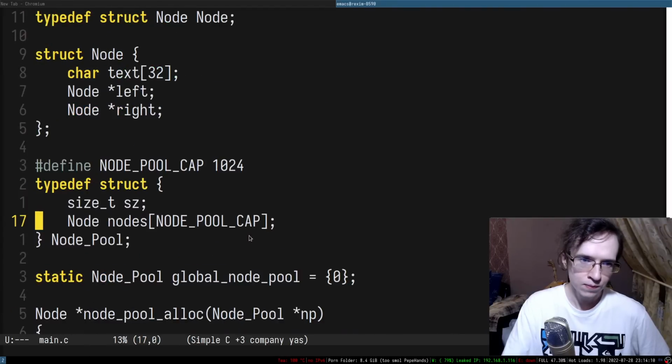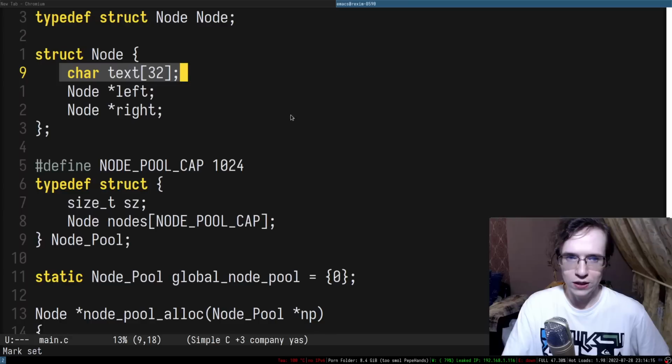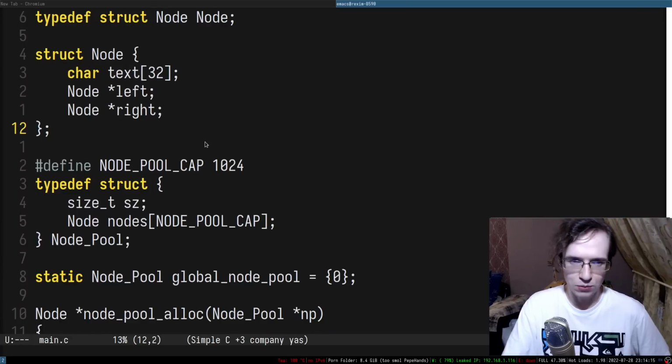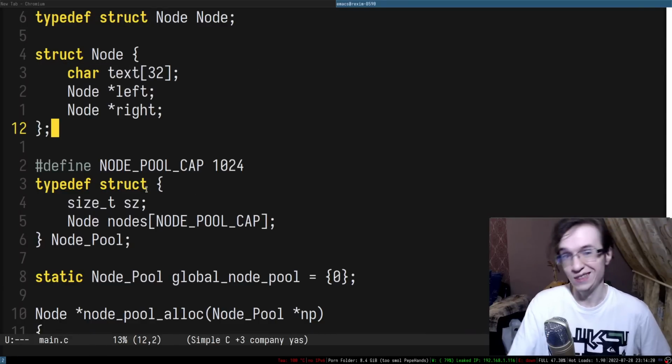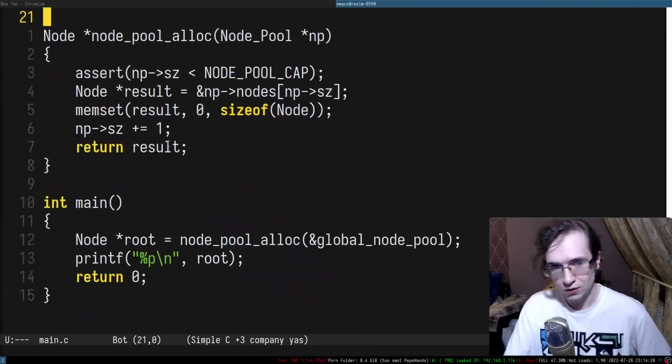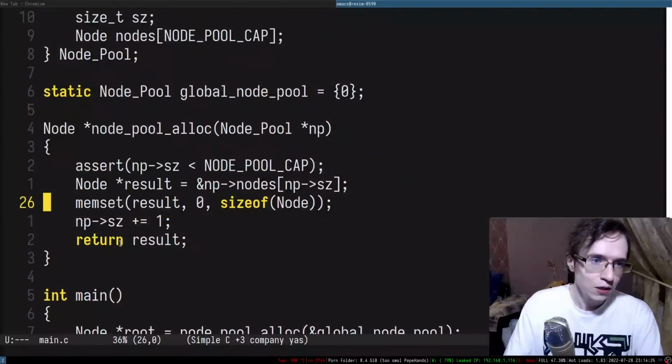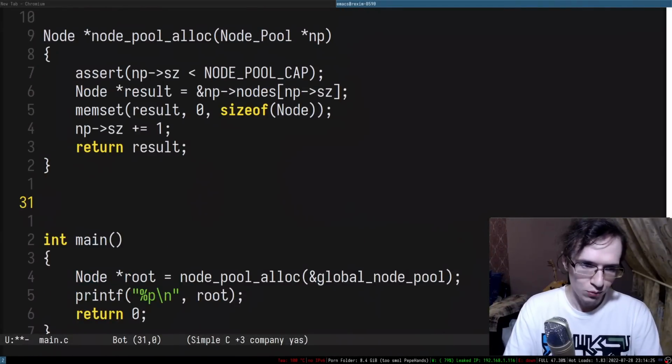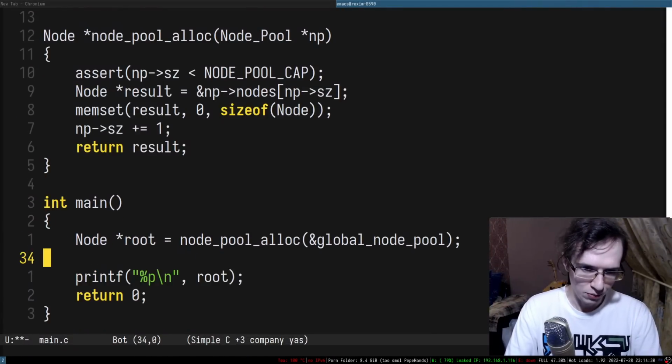Right. Yeah, so it's a fixed string, but at the same time it is compatible with null terminated strings of C, and we are programming in C, so it kind of makes sense. You know what I mean? It kind of makes sense. So let's create a function that will do that for us, right? So maybe it's going to be node set text, right?